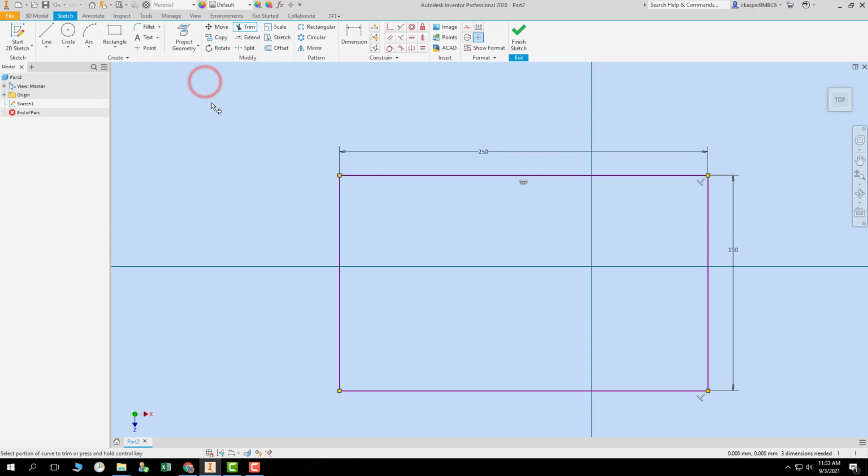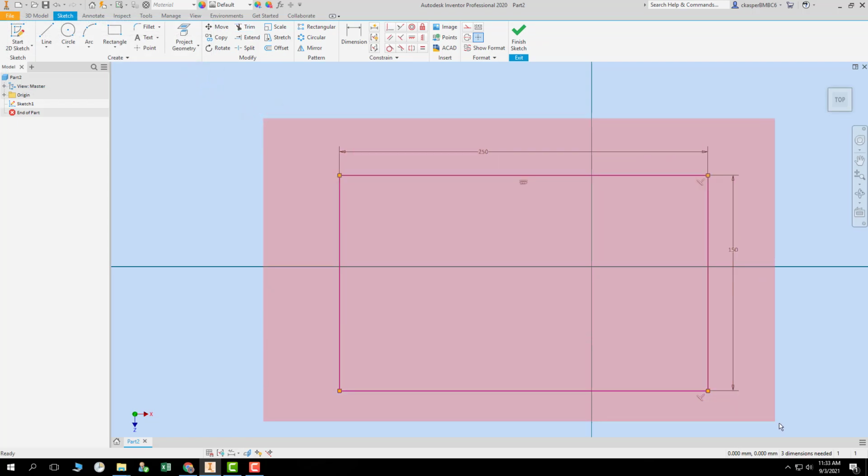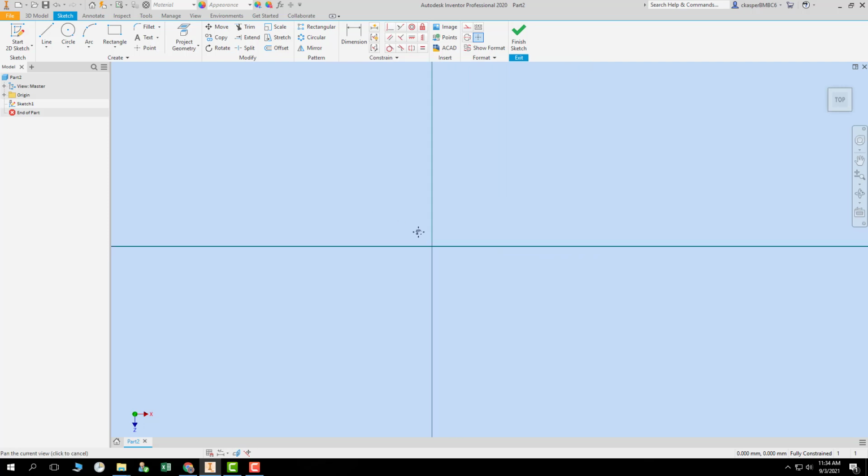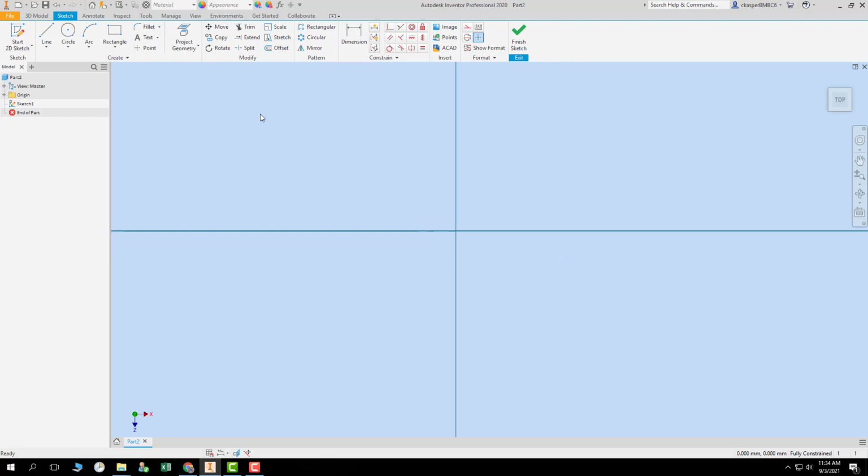Oh, no, that's not what I wanted to do. I'm going to escape. I believe I can highlight the whole thing and hit the delete button on my keyboard. And look at that. I did it by highlighting the whole sketch and hitting the delete button on my keyboard. That got rid of it. Okay, so with the wheel mouse button held down, I'm going to move this over here a little bit. Okay, let's go over to the drop box here under line.